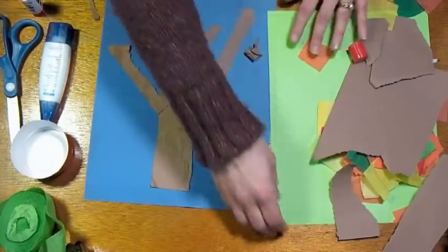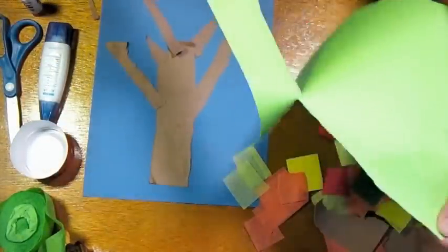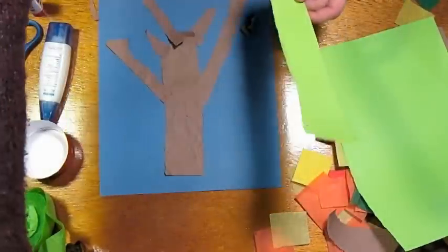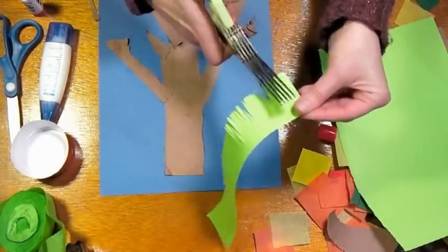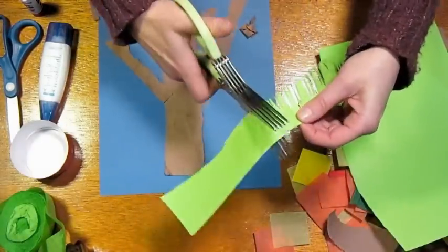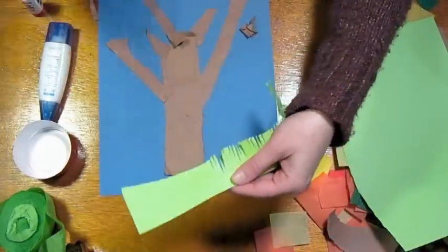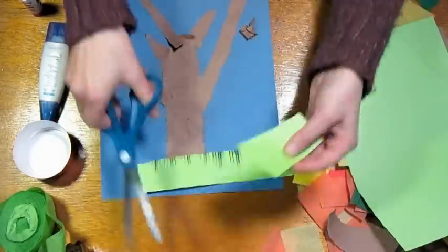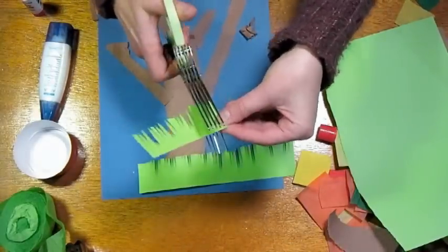Before we get to the leaves, I'm going to show you how to do the grass. I have a piece of fluorescent green typing paper, and you can either just tear it and adhere it, or you can use scissors. I have these fringing scissors, but you can use regular scissors — these are just a little quicker for the video, to cut strips to make it more grass-like. You can use regular scissors to make more strips that way; it's just a little quicker with the fringing scissors. And if you don't like that, you don't even have to do it at all.